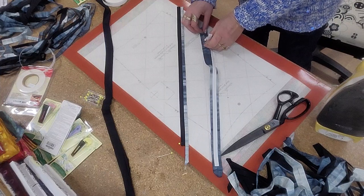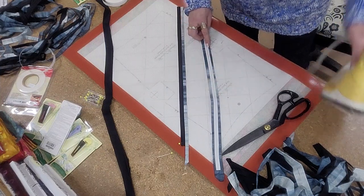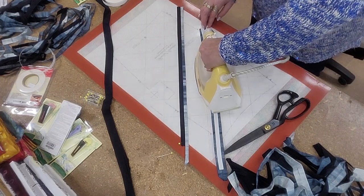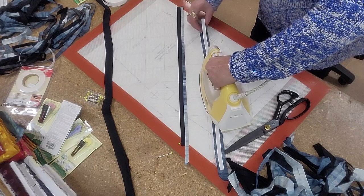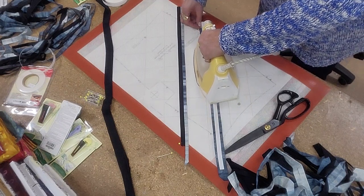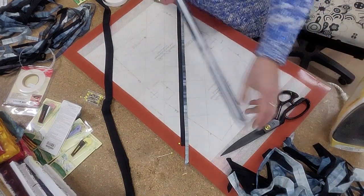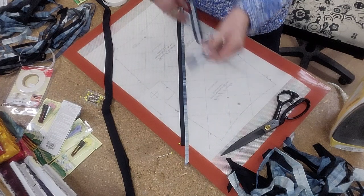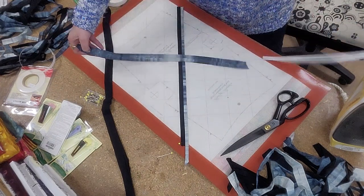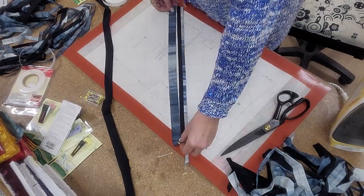And as long as I cover the length of the bag pattern, I'm good to go. Fiddling with that glue at the end there. Now I'll try and take the paper off. Try this end. There we go. Stays nicely this time. It's amazing what happens when you follow instructions.